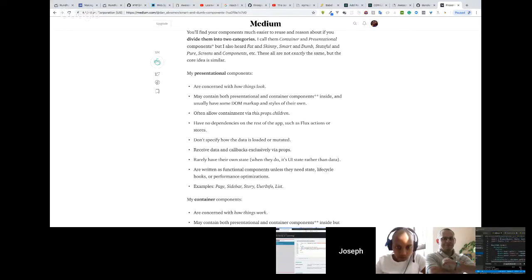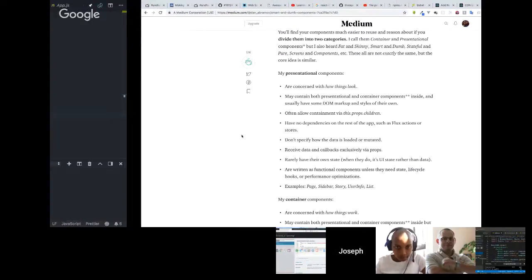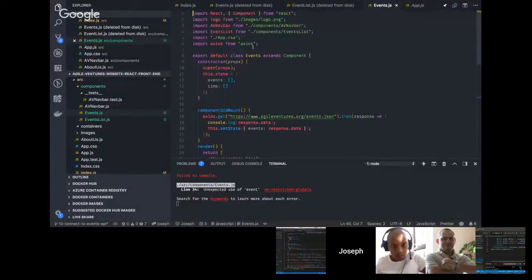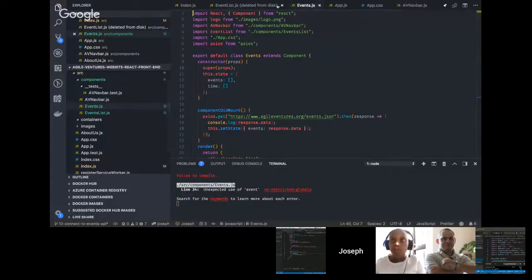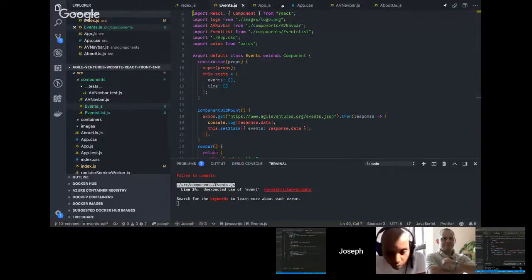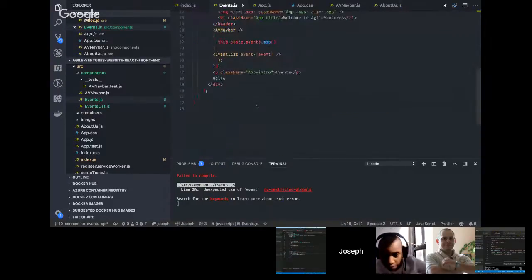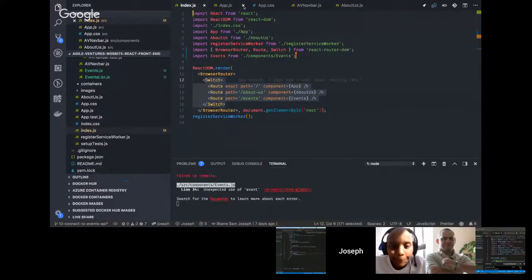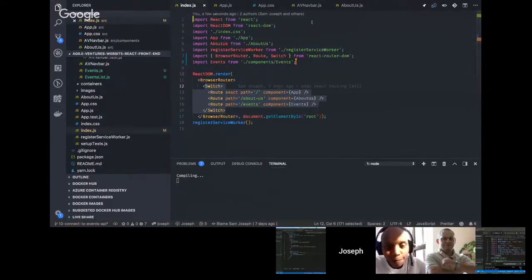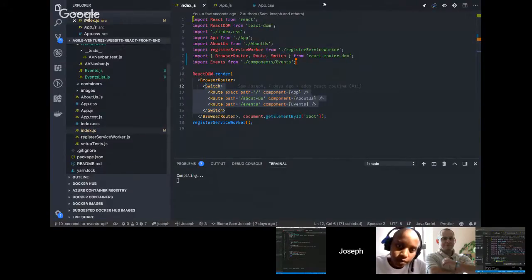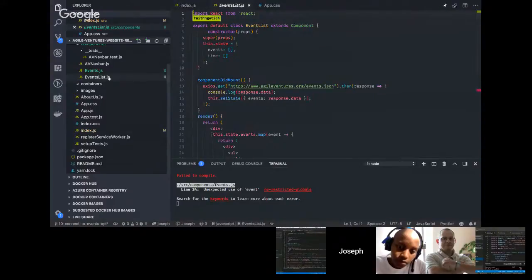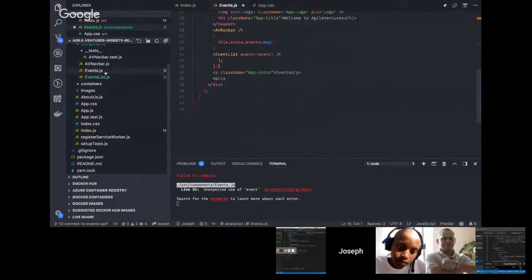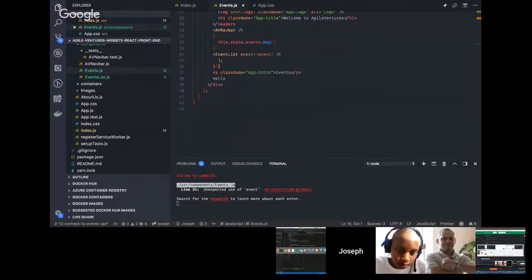No, I think it's a bracket problem, because all this component did mount and render must be inside the export default class, and I'm not sure if it is or if we have everything closed. Oh yeah, this is okay. On the index.js, there are missing semicolons at the end of a couple of these things, which I don't know if that would break it. Yeah, JavaScript doesn't care much about the semicolons at the end of the line. I think it's clearer when you don't use them. JavaScript is messy because of all of these brackets, you can get lost. You're talking about the curly braces? Yeah, you've got lots of nested ones.